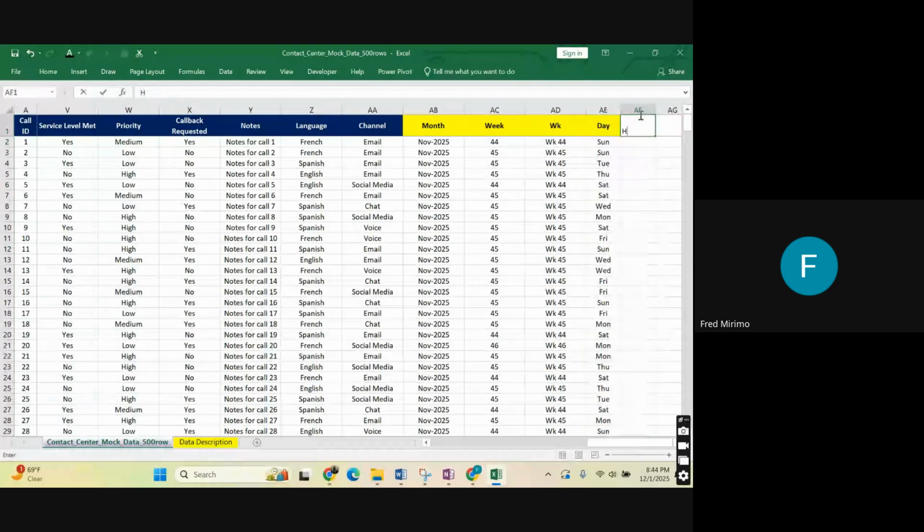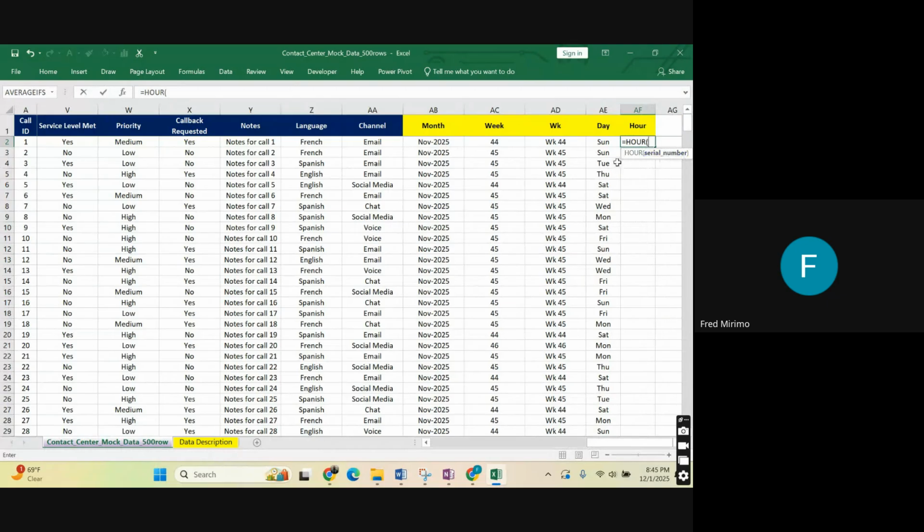So let's say we want to extract the hour from that. We say equals to HOUR. You see, when you simply start typing hour, it pops up, so you simply select it. Remember the syntax: the first argument is the serial number.